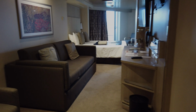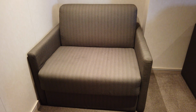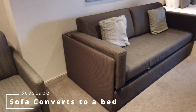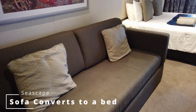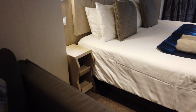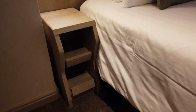So when you first walk through the door, this is what you see. There's a sofa immediately to your left. It looks very nice, very standard, straight lines. The entire cabin, in my opinion, has a sort of contemporary view. It doesn't have a lot of colors, not a lot of splash. I personally like it, but some of you may not. This sofa bed right here converts into a bed. So this cabin can hold as many as 4 people. So if you're wondering where the other people are gonna go, that's where they go, on the sofa bed.